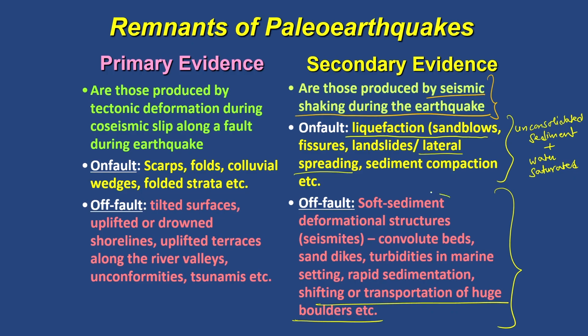As I told you, the soft sediment deformation is also related to sand dikes and all that, which are related to the process of liquefaction only. But in the pure sense, if you have liquefaction, then you will see either the sand or the cohesionless sediments poured out on the surface. It will be like the volcanic eruptions which you see in subduction zone areas. So, the material will be poured out on the surface.